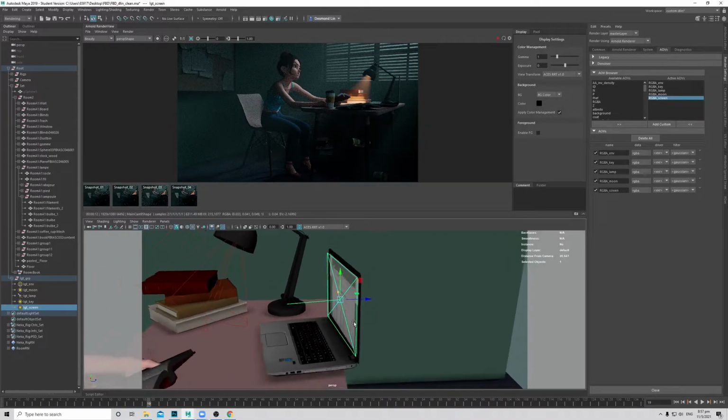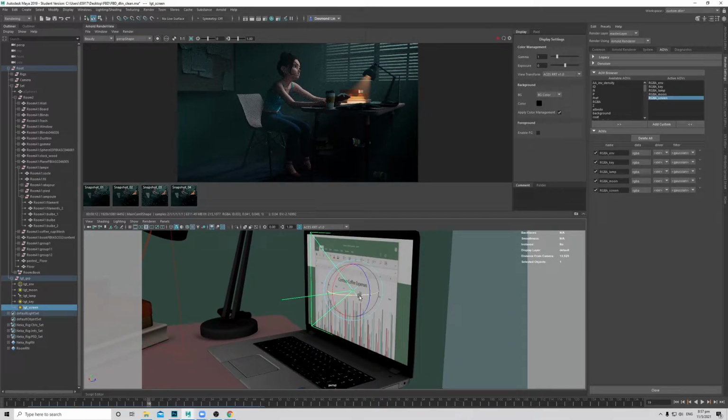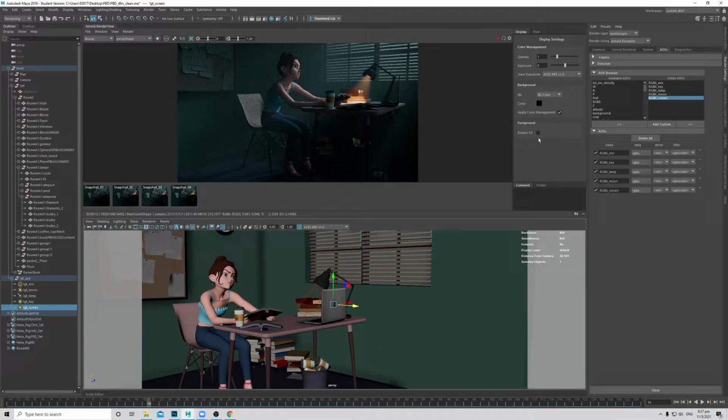Something like that. Just move it back so that it's directly in front of the screen. Cool, and the AOV is done.